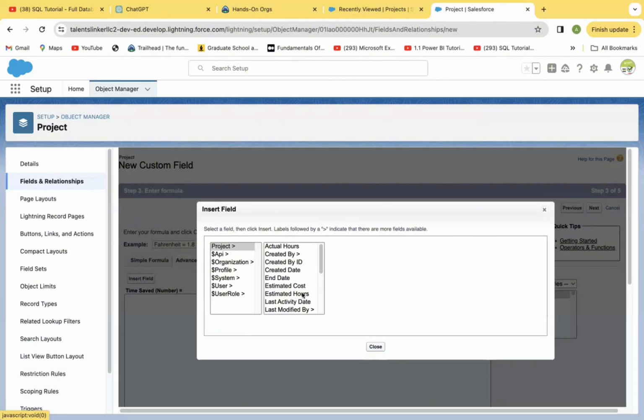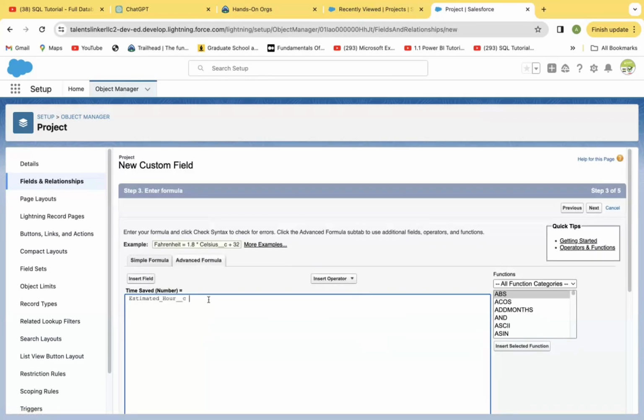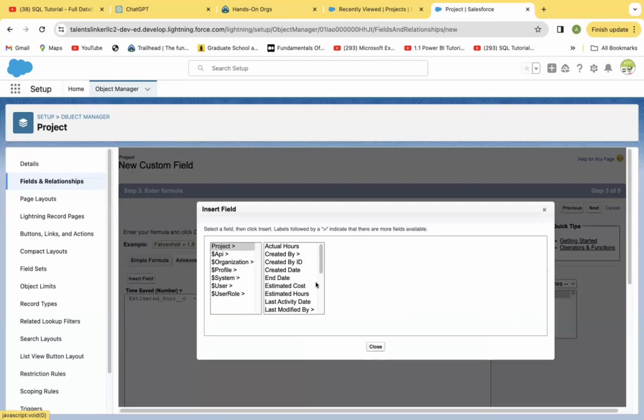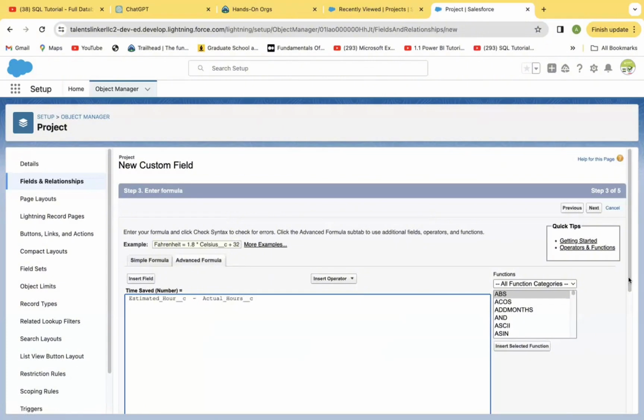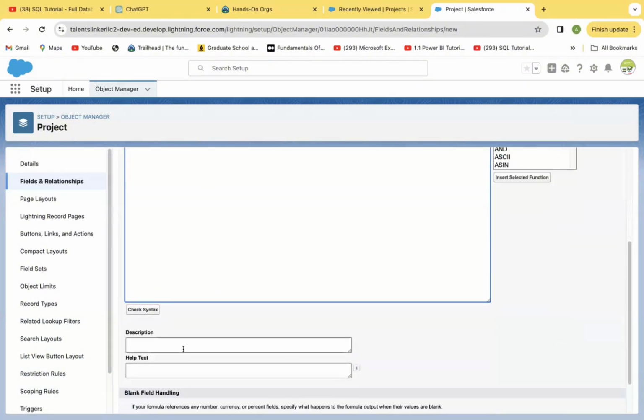Actually, I know that because the bigger one comes first in normal arithmetic so that you don't have a negative value. Estimated hours minus, insert, subtract, then insert actual hours. Then insert. We don't have a problem. Our syntax will be correct.